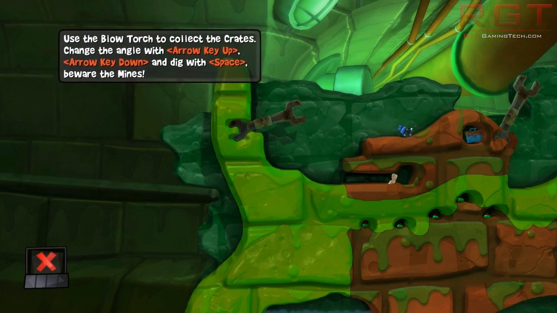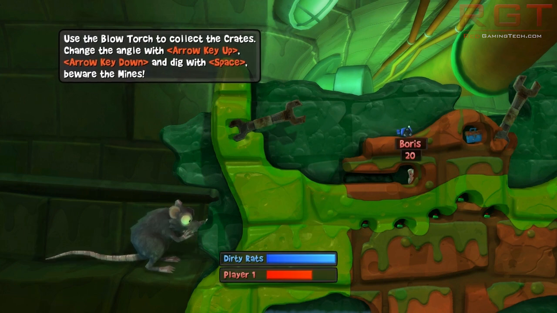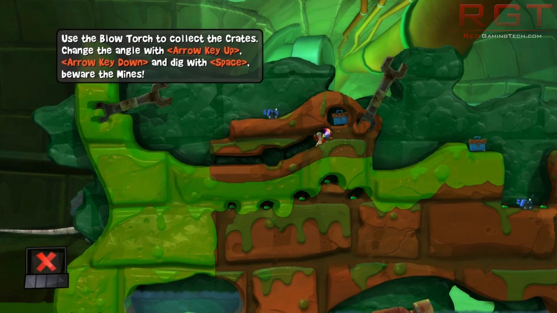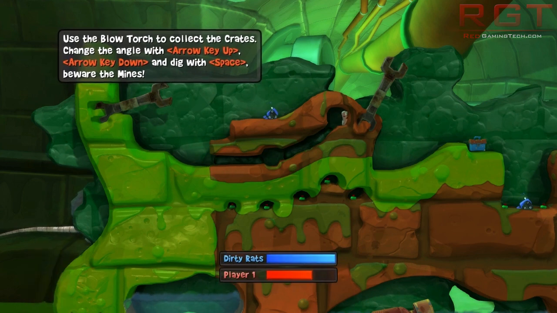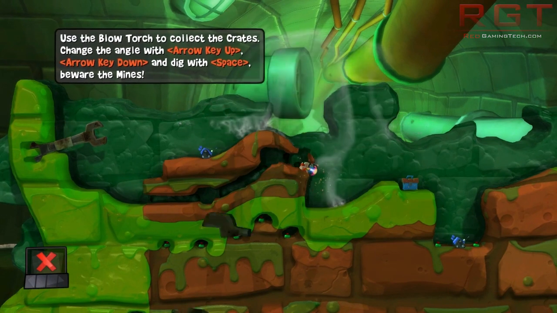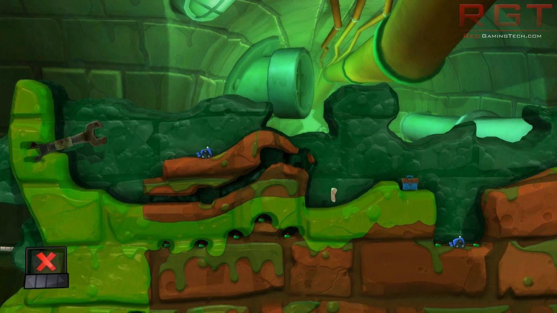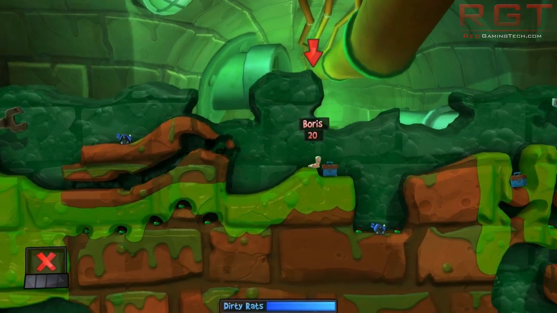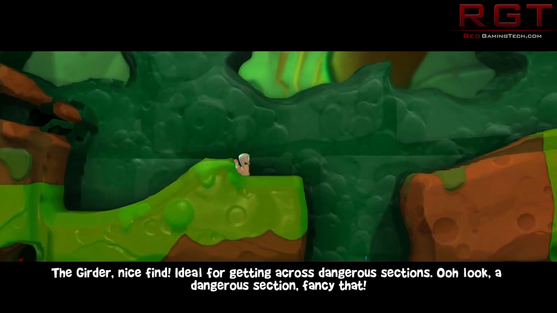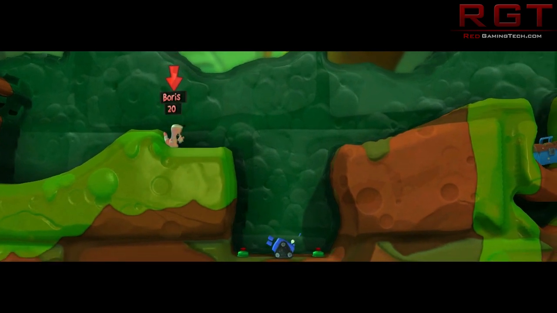We have another blowtorch. Another one. The crate. We should just get to blowtorch straight through that. I'm trying to get you. The girder. Ah, this is more construction stuff. Nice find. Ideal for getting across dangerous sections. Oh look, a dangerous section. Fancy that.